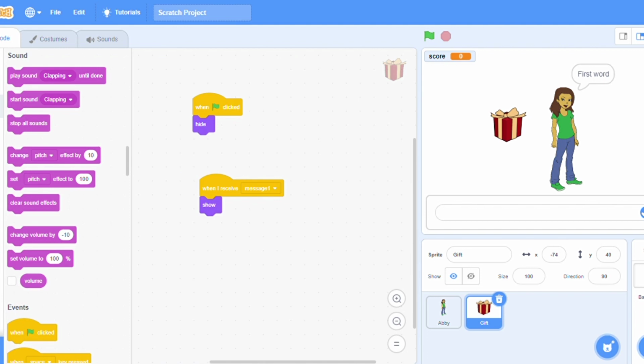Go to sound, then choose this one. Play sound clapping until done. So let us see how it runs.